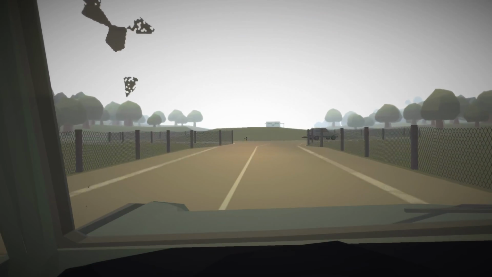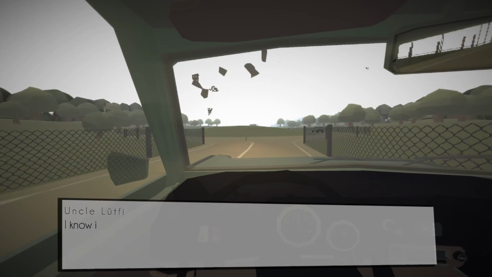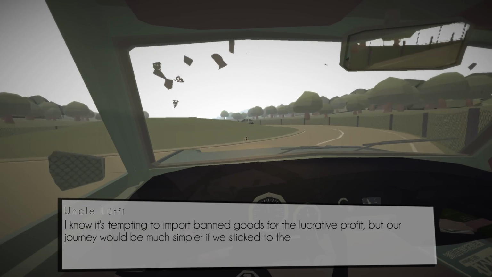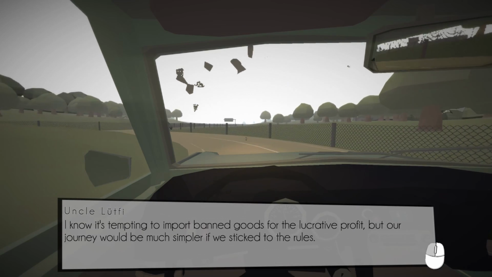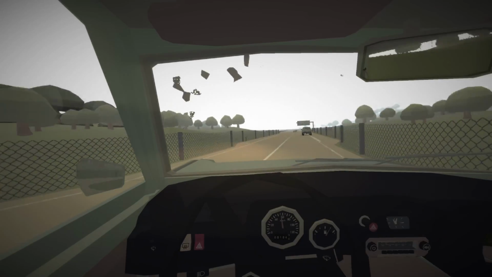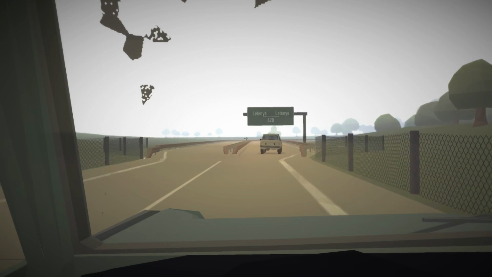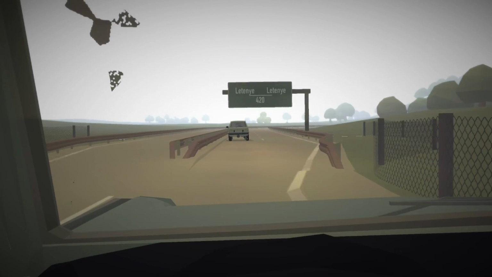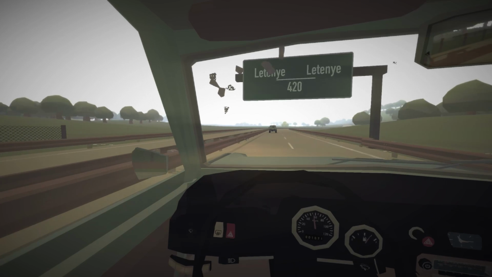And hey, we might get a decent amount of traffic this time. Another border crossed. I know it's tempting to import banned goods for the lucrative profit, but our journey would be much simpler if we stick to the rules. Hey, but you and I both know we got to make some money here. Yep, 420. Hey, what's with that turning there? I don't need any more roadblocks, that's for sure.